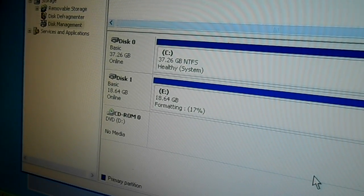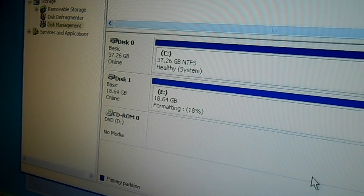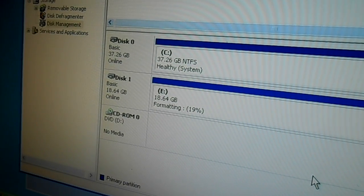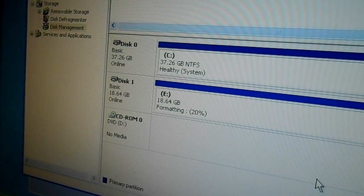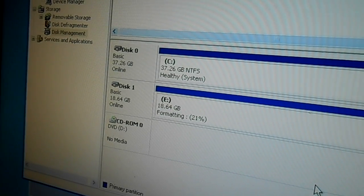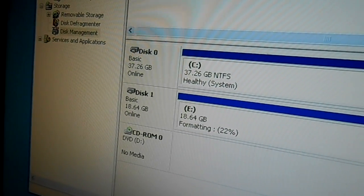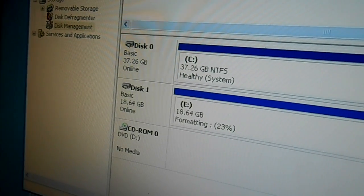I'm still at the computer copying the hard drive, and I'm getting the donor hard drive ready, and I just wanted to show a quick video of this. The E on the bottom there is formatting. It's at about 19%. It doesn't take a very big hard drive as the operating system boot drive. The one I'm copying from is a 37.26, the C there. And I'm just going to an 18.64, and that'll be plenty big enough for the web camera software.